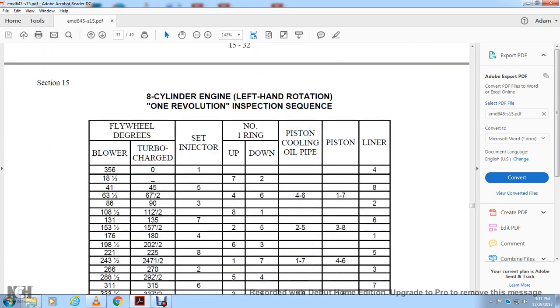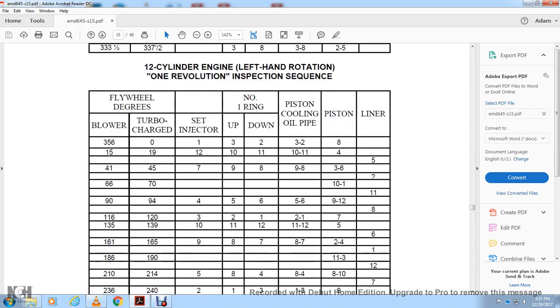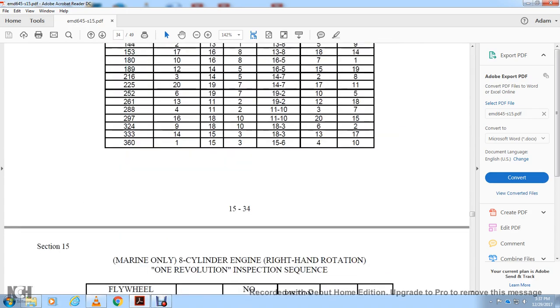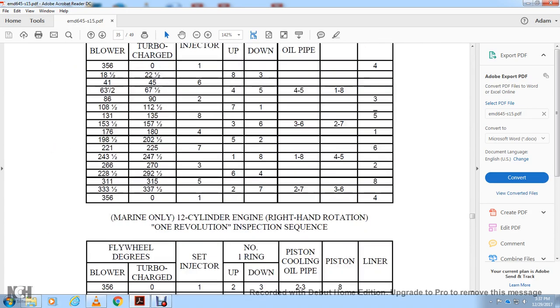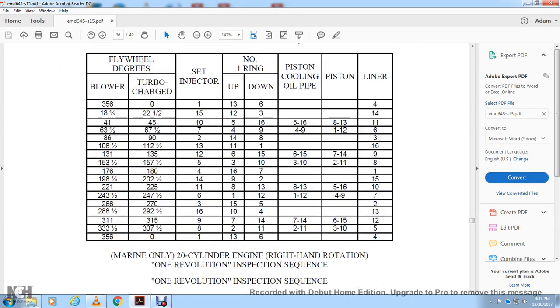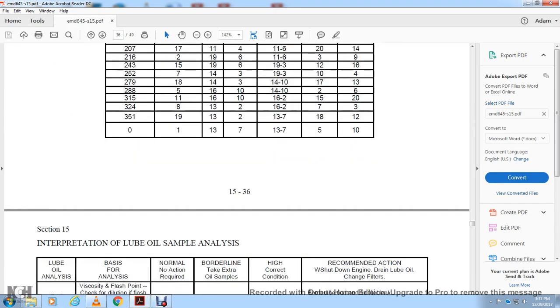All right, this is the 8-cylinder left-hand rotation set, 12, 16, and 20-cylinder rotation sets, then the 8 rotation set, marine set, 12 set, marine 16 set, marine 20-cylinder set.